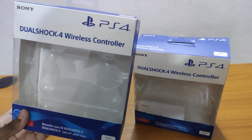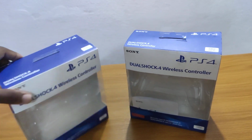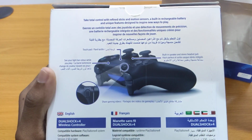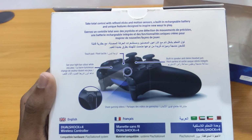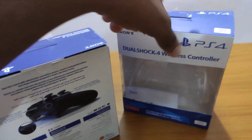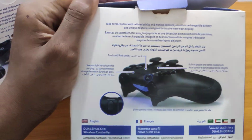This box on the left is the box of the real controller, and this one is of the fake controller. The first difference is that the light here, used for the share button, is much more detailed on the original box. But the one on the fake box is not as detailed. You can see it's much dimmer.